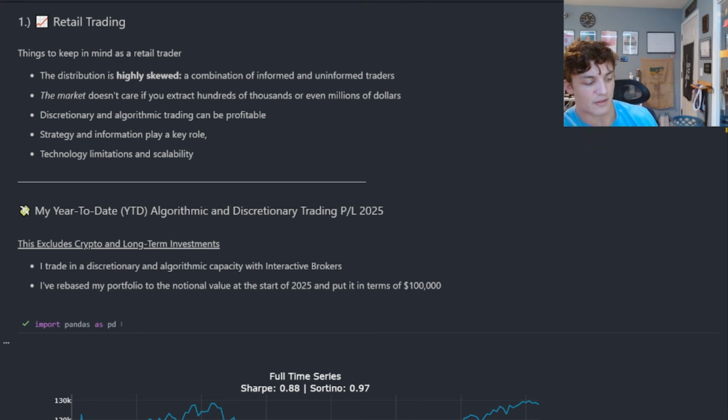I had a friend who's an orthopedic surgeon, and he sees these 20-some-odd-year-old crypto millionaire gurus. He doesn't know anything about the finance space, and he talks to me. He's like, I'm a smart guy. I can figure this out. I have a lot of money. I could just probably retire. I'm like, it doesn't work like that.